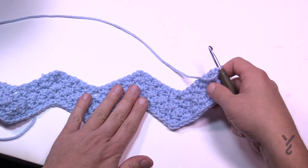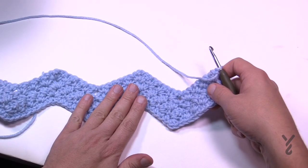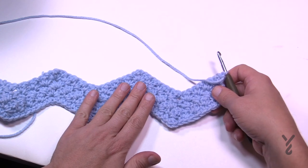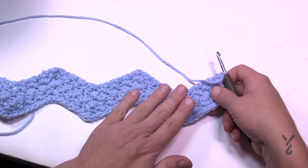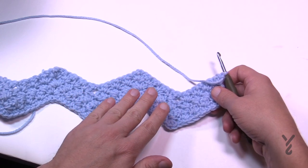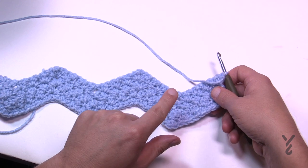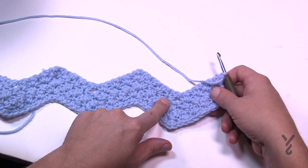So now you're just gonna do row number 5 all the way to 15, just use the same color, and then you're gonna switch off for row number 16, which will be the same instruction, but it will have a different color. And then you'll do row number 17 back with the main color again, and it's row number 18 that has a slight change to it.